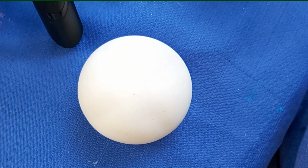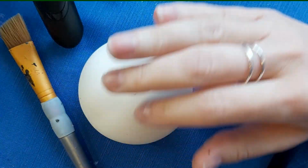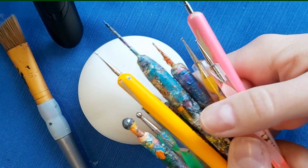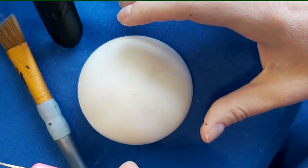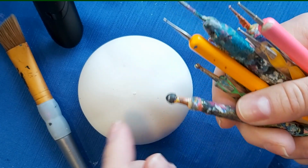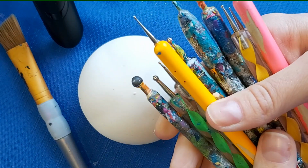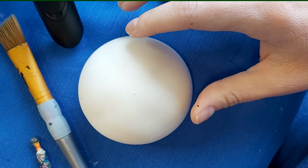Okay, so the first thing I want to do, I've got my paintbrush here, I've got my stone, I've got a variety of small tools. I'm just going to have a bunch on hand so I can see what's going to be the best fit for me. They're all quite small because the sea urchins don't really have a lot of big dots on them. I do have one that's about this size, if you can see. That's probably the largest one that I would use in this project. So just a bunch of small ones, and then you're going to be able to gauge just by the space that you have what you're going to want to use.